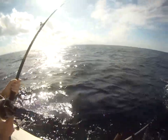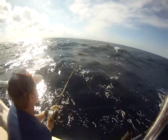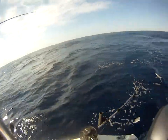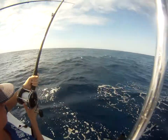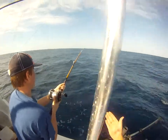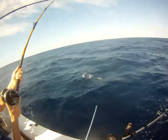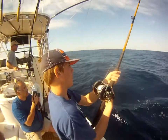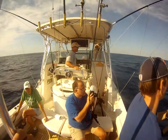Got a long ways to go to the leader, Jeremy. You got a nice bull dolphin. Looking behind it to see if we see a cow. I don't see one. See, he's got all the plane against you right here, so he's able to fight. So basically, you just gradually bring him in. And you don't want to horse it too much at the end here. Once he gets about this far from the boat, I can get him, but you got to get him to here. And just do gradual about it. There's so many fish that are lost if you try to horse it. You just got to be patient, outweigh him. We'd rather spend an hour doing this than another 2 hours driving around the ocean.